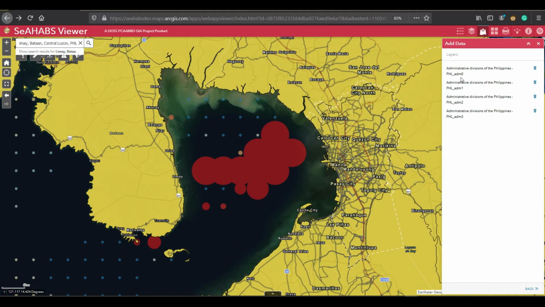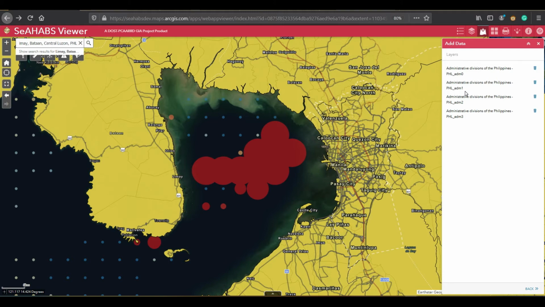You have your Philippine admin map level 0, level 1, level 2, and level 3. As I've said, this is the country level, this is the provincial level, your admin 2 is municipal and city level, and your barangay level. For this demonstration, I will not be using admin map level 0 and level 1.